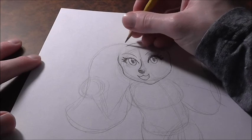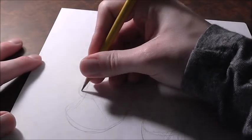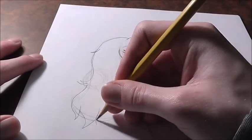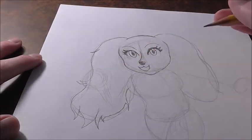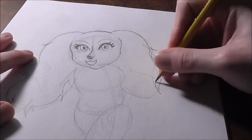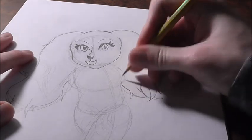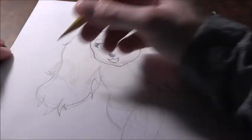And then all you want to do is follow this curve, and then put little spikes at the ends, every curve or two, like that. Curve it down, and now this hand's going to cover some of this up, so you don't have to be too accurate with it. But on the edges here, you just want nice little spikes, like that. And then same thing on this side. Just curve it down, put in a nice spike there, and go out, over. Put a little overlap in there, like that. Something like that. Again, it doesn't have to be too exact, no defined shape on this one, just nice little spikes at the edges of them.